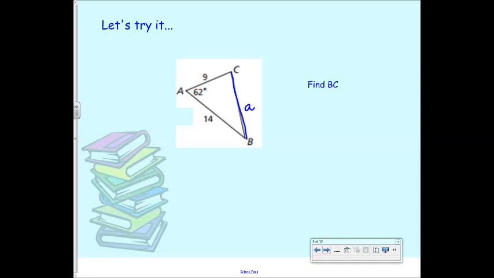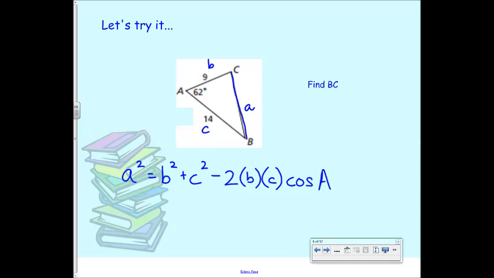So the law of cosines would be a squared equals b squared plus c squared, so like the Pythagorean theorem, minus 2 times bc times cosine of A. So when you're going about trying to memorize the law of cosines, if it starts with A, it should end with A, and all the other letters should be the other 2, so BC. Okay? So if we're looking for A, this is the one we use. So this is going to stay a squared. You're either looking for this one or you might be looking for that angle.